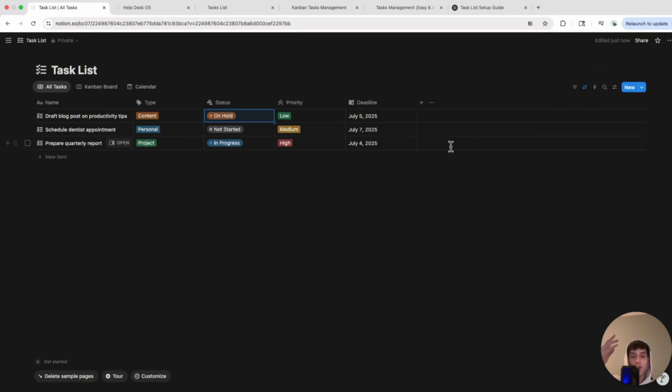And in the matter of a couple minutes, if that, you have a working task list with all of the properties that you'd want alongside the projects page with all the properties you want. You can have them linked together and you can be on the go right then and there. So that's the power of the Notion AI Builder.